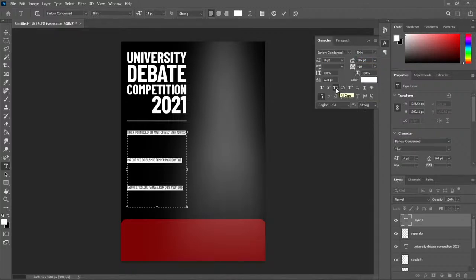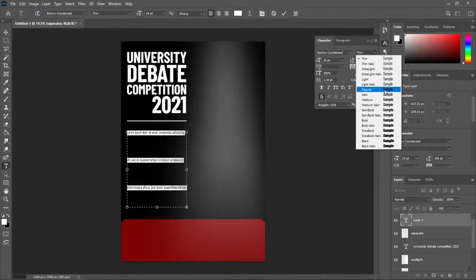I don't want it to be all capital, so I will change this one. And I don't want the kerning, the tracking here, to be -10. I want it to be 0, because the more kerning you apply, the harder it will be to read if it is body text. Tracking and kerning is good when you are working on a title, not for the body text.